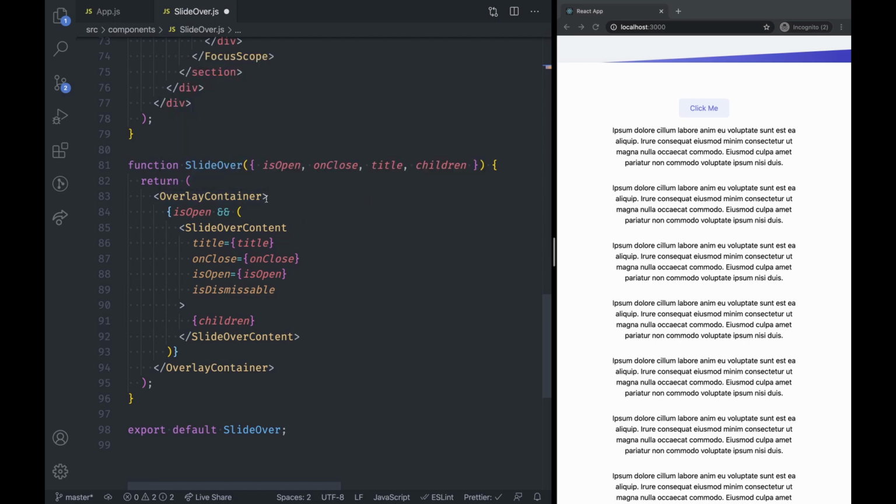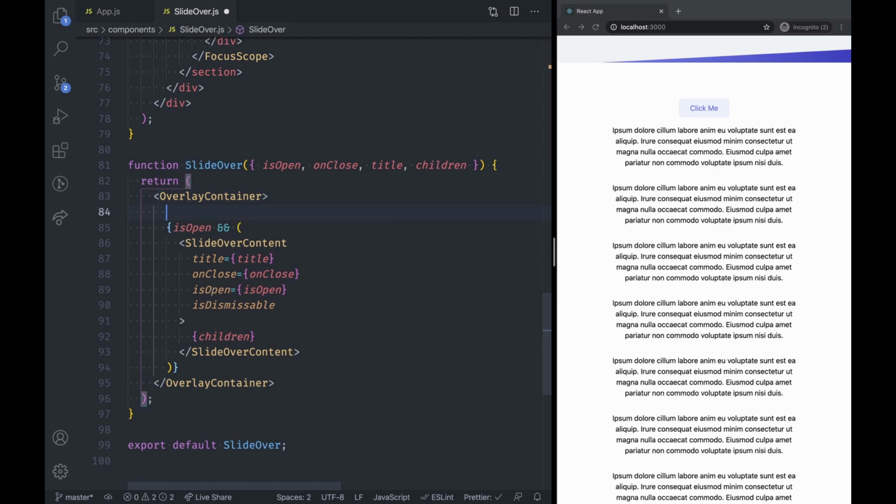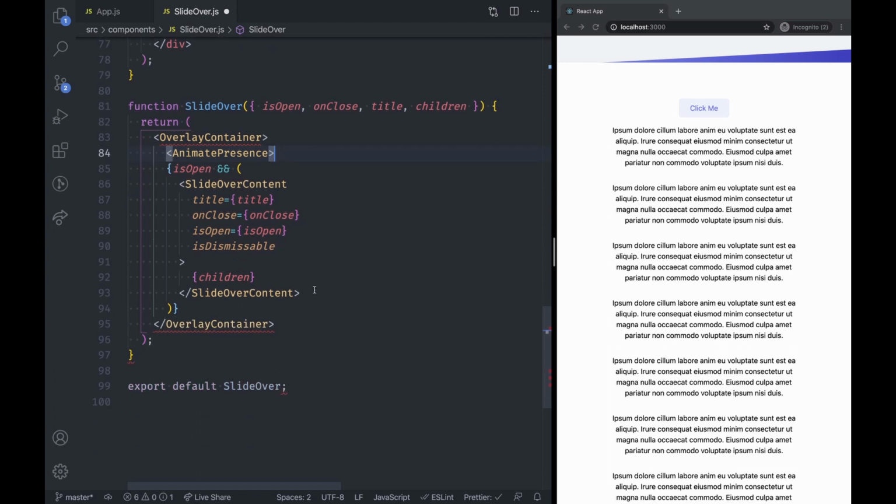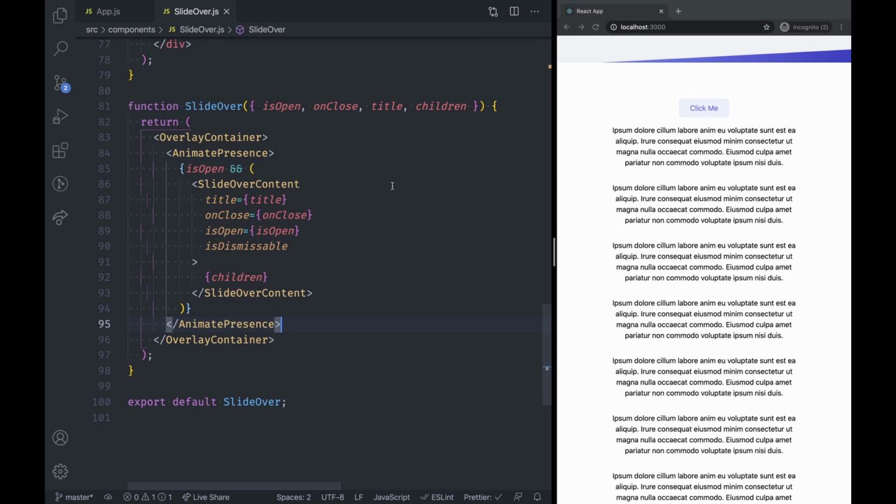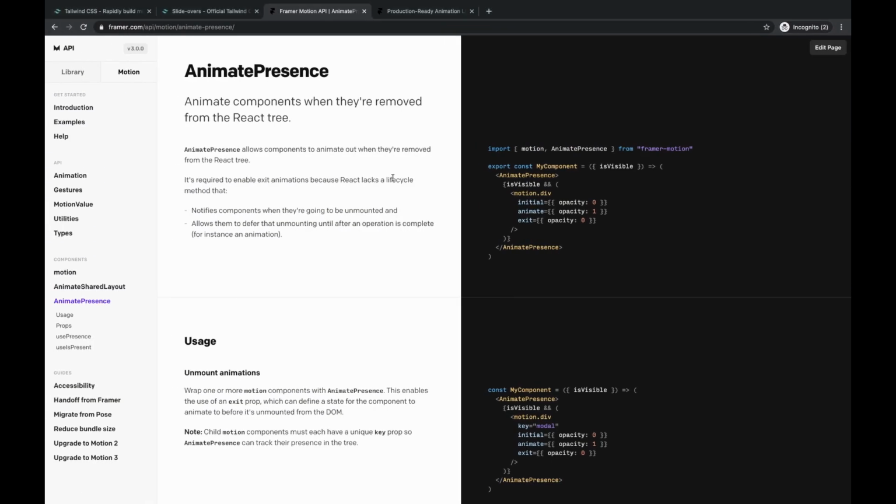And just below the overlay container, we'll add that where we have our slide over content. Right, so over here, let's add that.